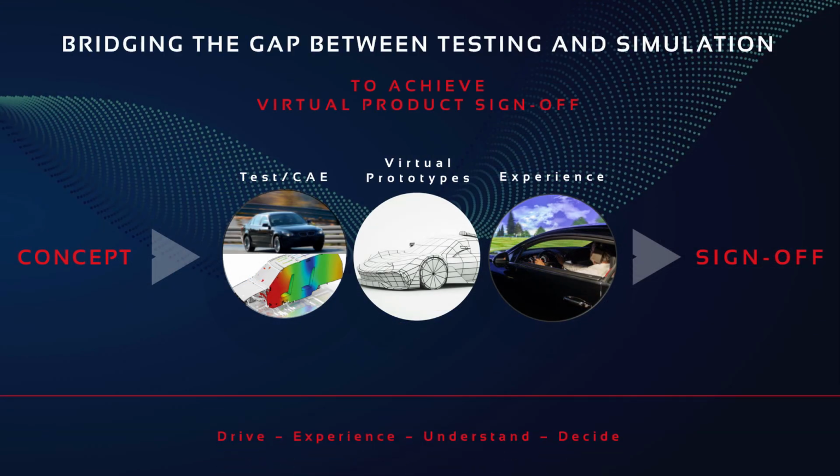In summary, VI-Grade accelerates the development process across many vehicle attributes by bridging the gap between testing and simulation. The NVH Simulator technology, as the latest addition to the VI-Grade solutions, enables vastly improved development efficiency through the use of NVH virtual prototypes. Drive, experience, understand, and decide. VI-Grade provides the complete and proven solution for NVH simulation, integrated with simulation technology for many other vehicle attributes.